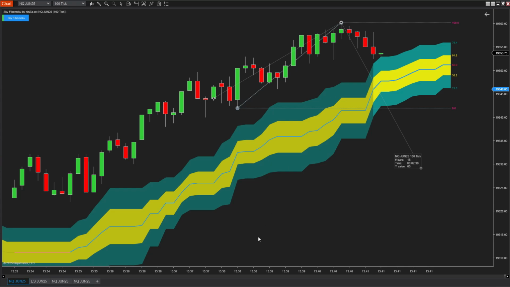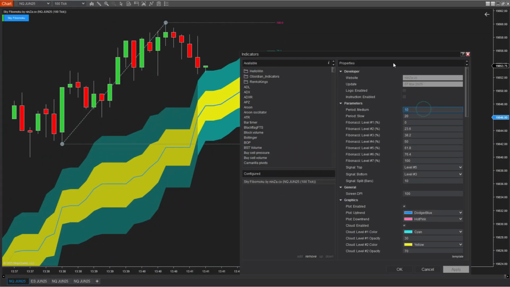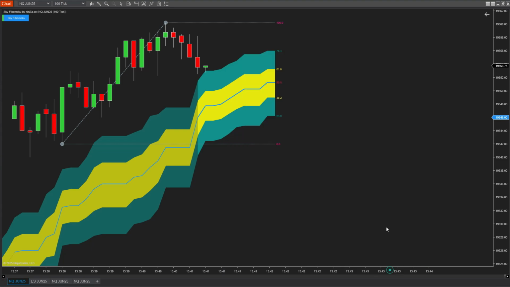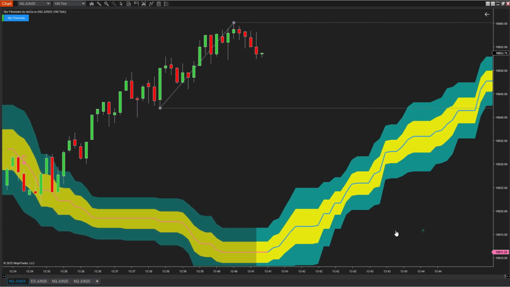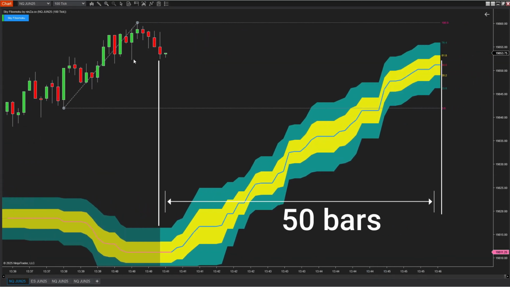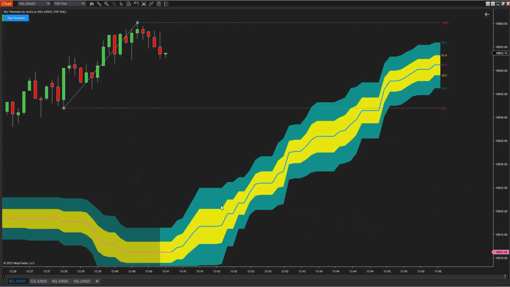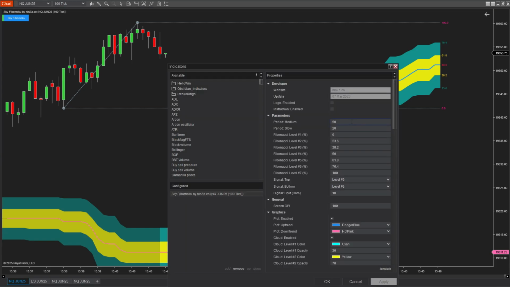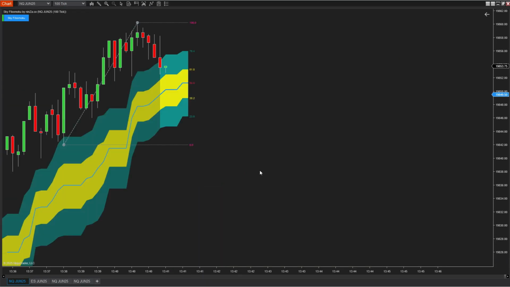So, how far ahead will the trading zone be projected? That depends on the period medium parameter. For example, if you set period medium to 50, the golden ratio zone will be plotted 50 candles ahead of price. If this value is too high, the cloud will be farther from price, which is great for traders looking to catch larger pullbacks in a long-term trend. But if you're a trader who wants more signals and a closer look at short-term trend shifts, lower this value to keep the cloud tighter to price action.